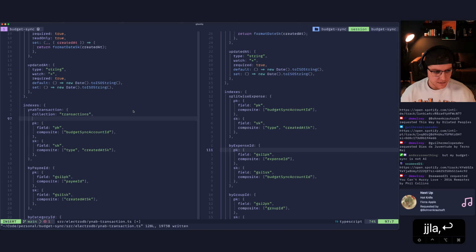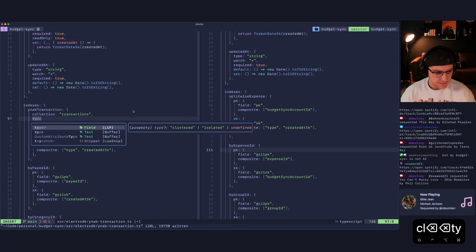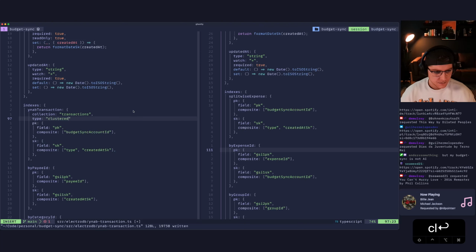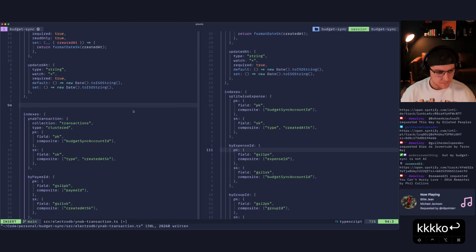And we're going to say this is going to be clustered. Type is going to be clustered as true. This will make more sense once we have actual data, but by clustering on a collection, it's going to basically group together all of our entities by their partition key.